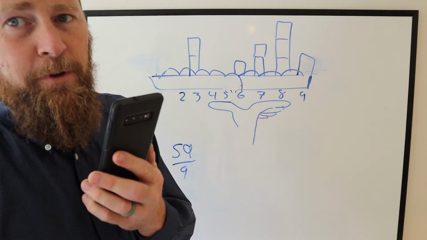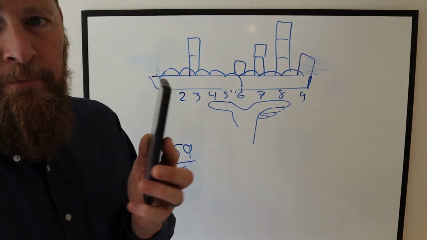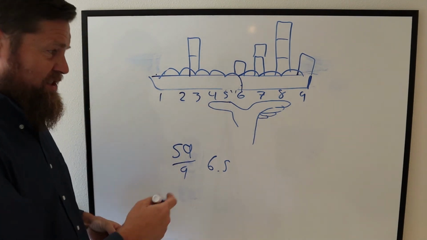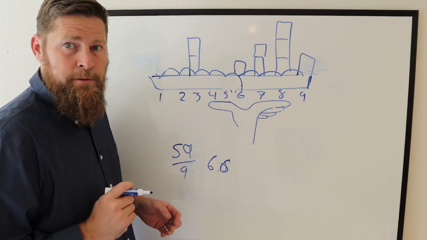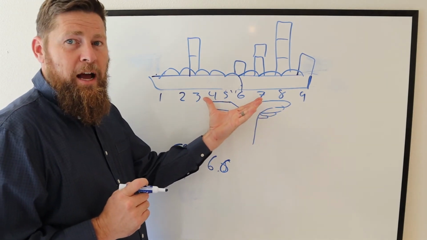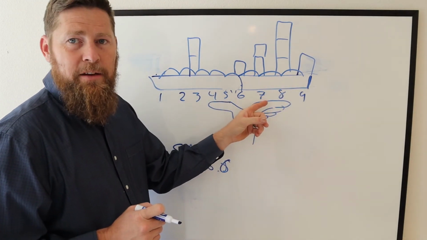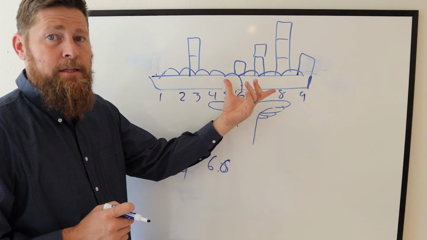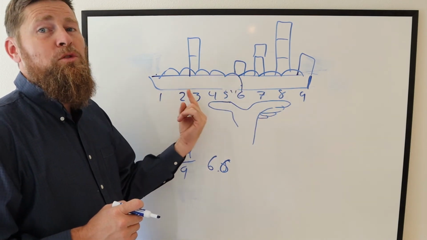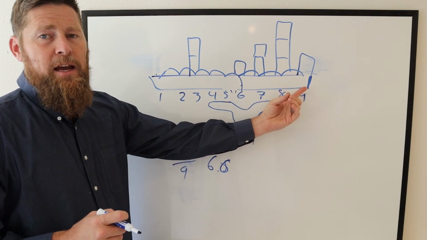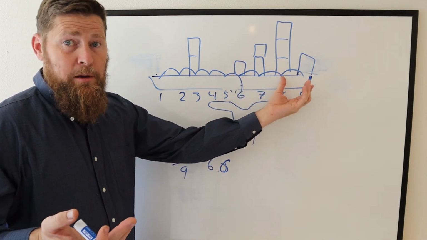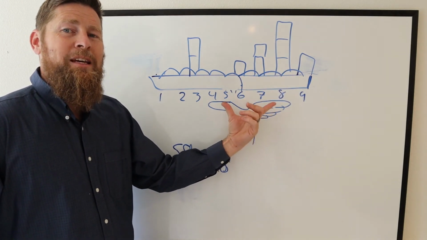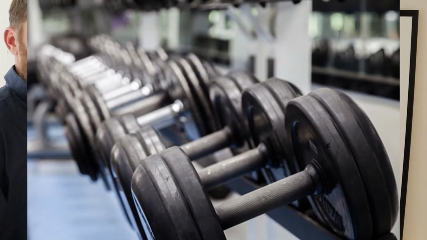Okay, Google, what's 59 divided by 9? The answer is approximately 6.555556. Okay, so let's just say 6.6. Now, instead of going 1/3 there, I have to go more than halfway to 7. I have to shift more dramatically. And the reason that I have to shift more dramatically to stay balanced is because 1 is so much farther away from that center point of balance than 9 was. You'd think that 9 being more, right, a bigger number, would do a bigger thing to it, but it's actually relative distance away that changes things more dramatically.